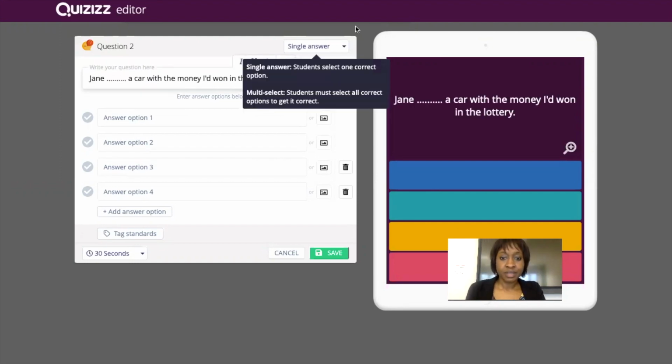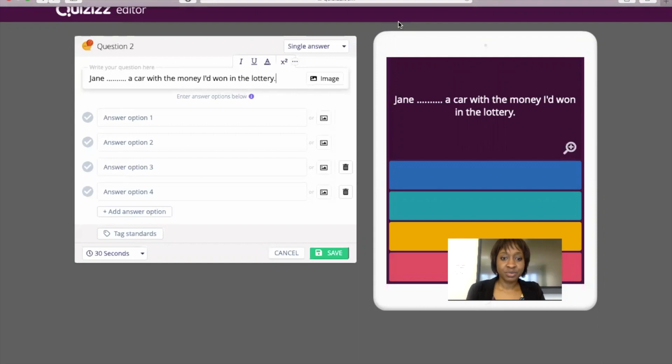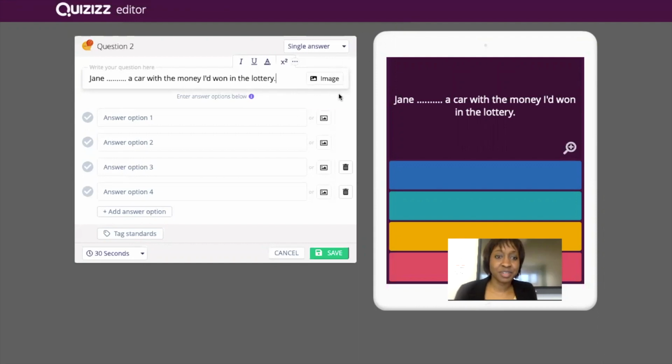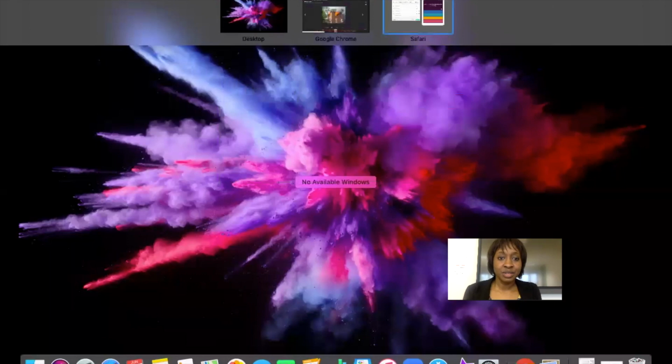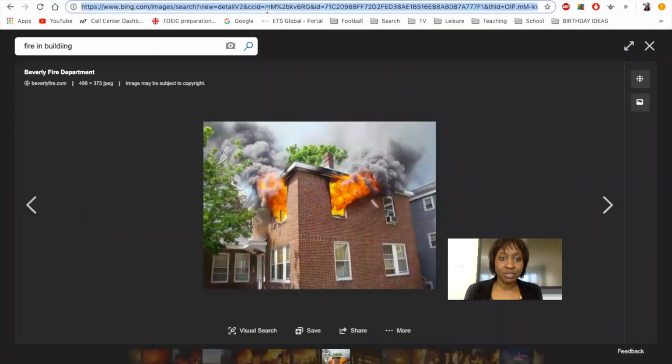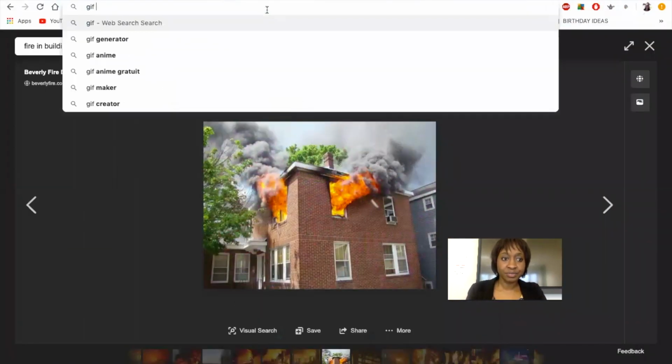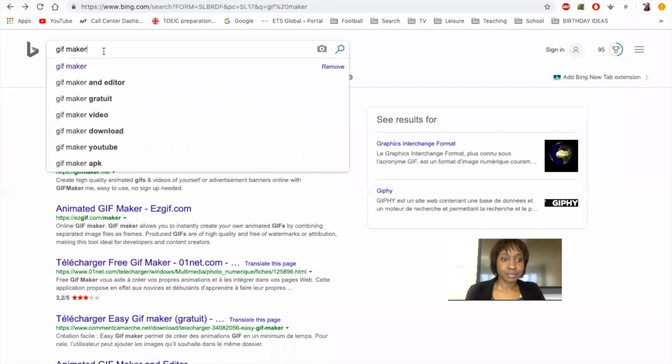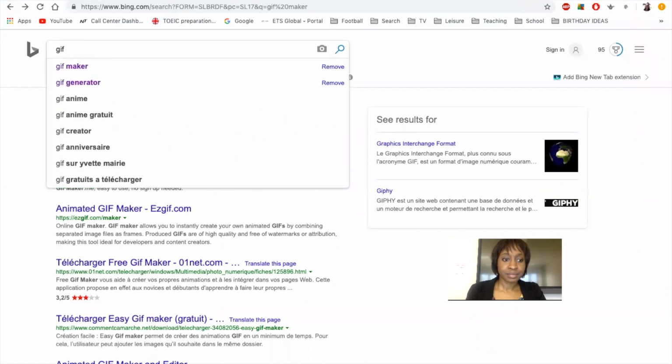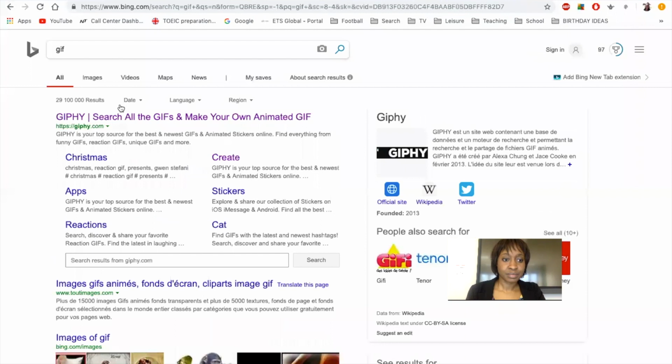Okay. All right. Now, if you want to do little animations instead of still photos, you can go to a site called GIPHY, giphy.com.